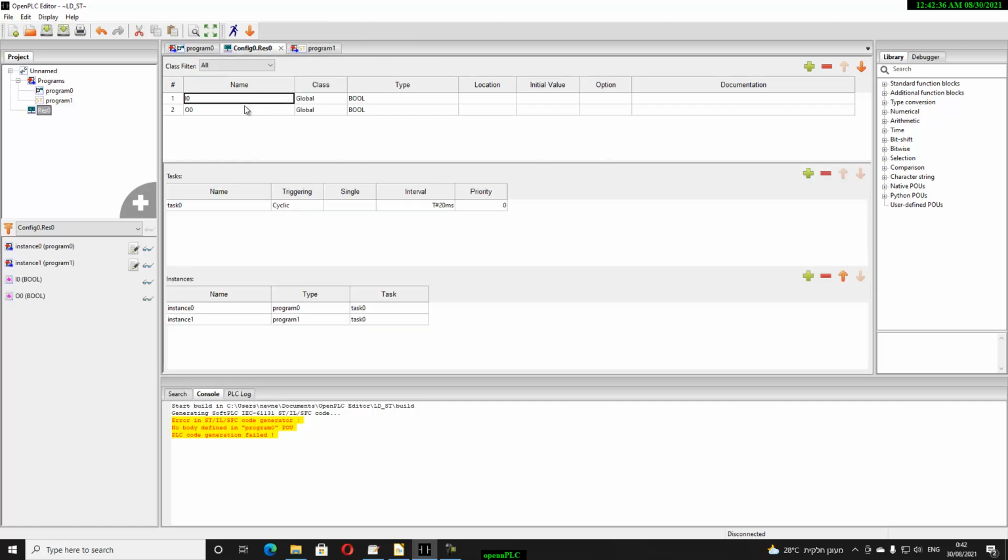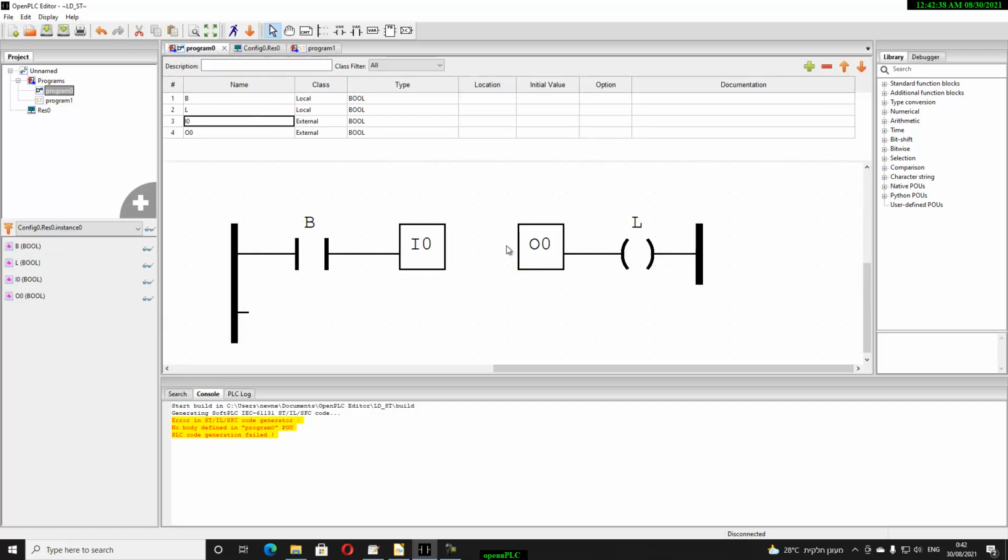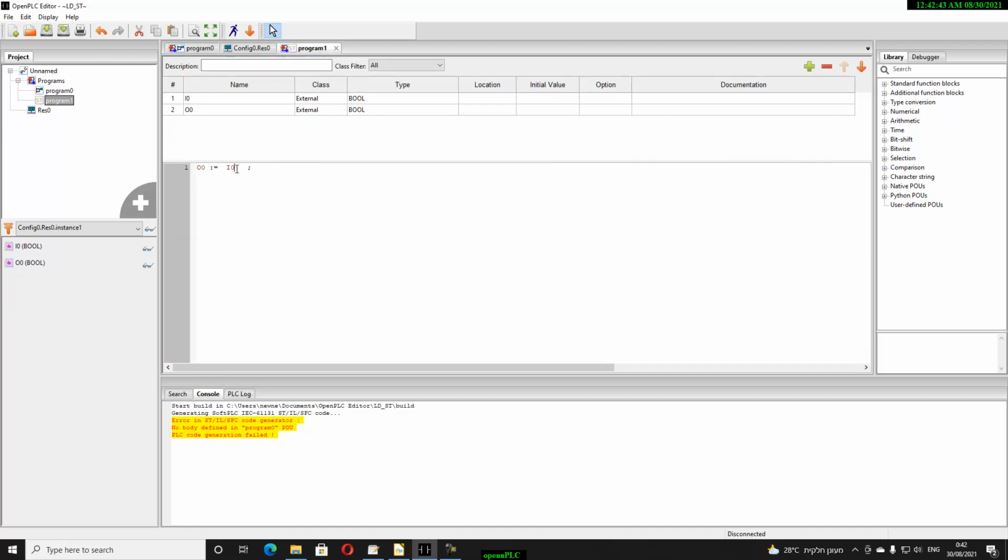And the other variable, this is back. Okay, let's see. So this is the variable, and this is the command O0 equal I0.